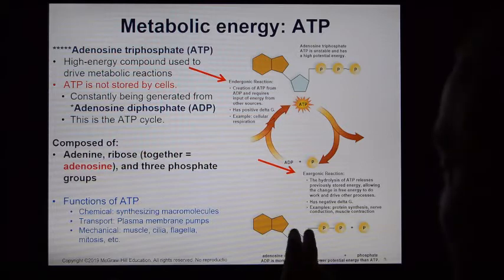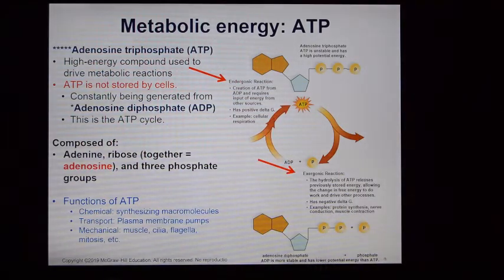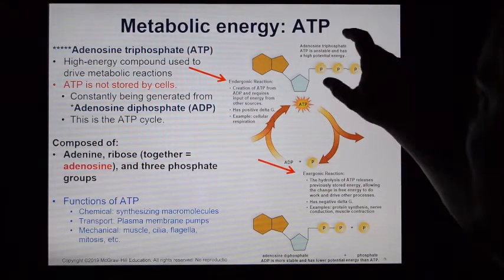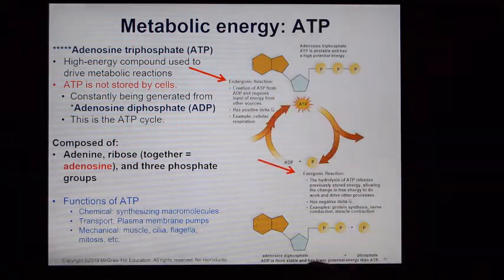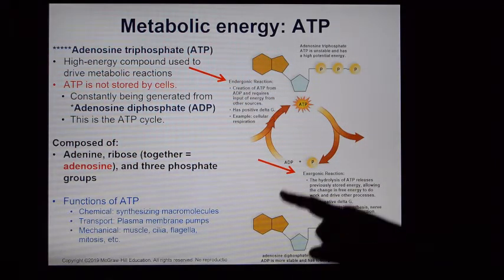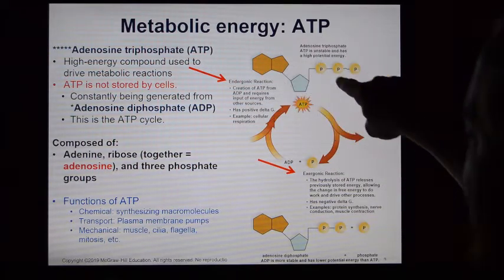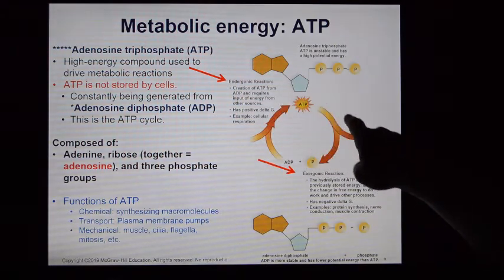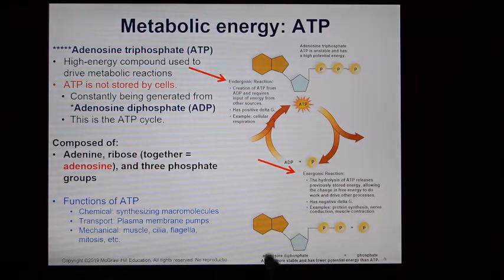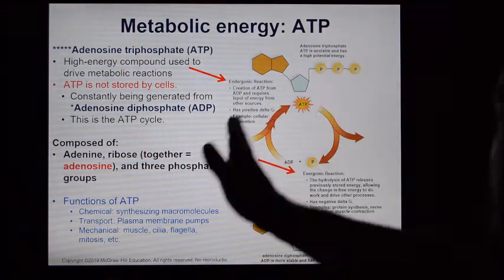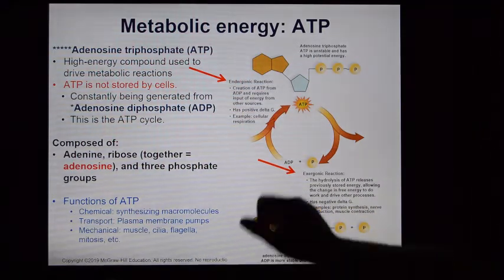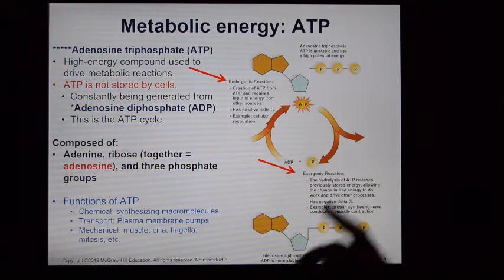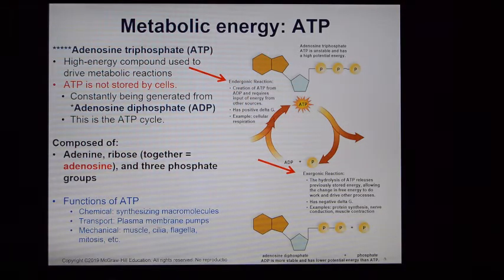Now, you can then take ADP and rebuild it by re-energizing it, by applying energy to it in an endergonic reaction to build ATP. And then that will break down by an exergonic reaction to release energy. Endergonic reaction to rebuild ATP, exergonic reaction to release energy from ATP. An energy flow in and energy flow out. Built by using energy from the foods you consume, with release of energy used to power your musculature. That is how ATP and ADP are related to one another. This is how they function.